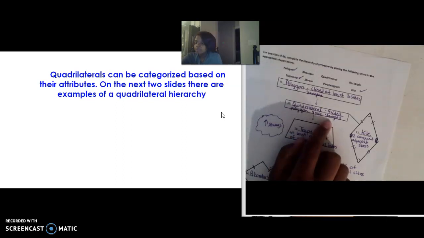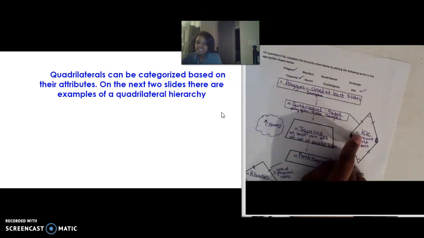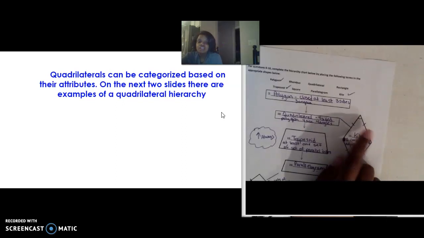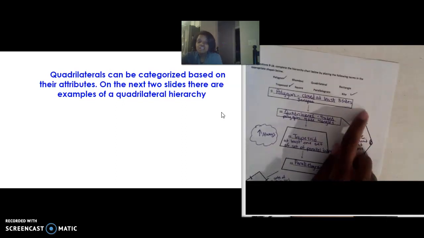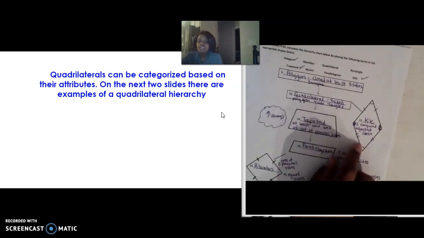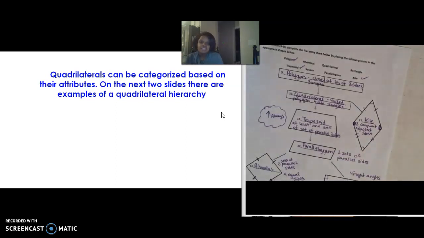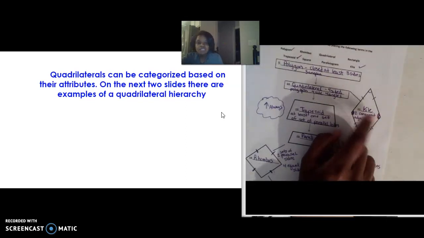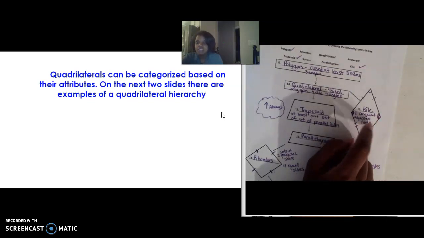Okay, so another example of a quadrilateral is a kite. And a kite has 2 congruent adjacent sides. So as long as the sides that are touching side to side here are congruent and these 2 are congruent, then it is a kite. Okay? Now, a kite is not a trapezoid because it does not have one set of parallel sides. Matter of fact, if its sides were to continue going, it would run into each other. Okay? So, it is not a trapezoid. It is not a parallelogram.